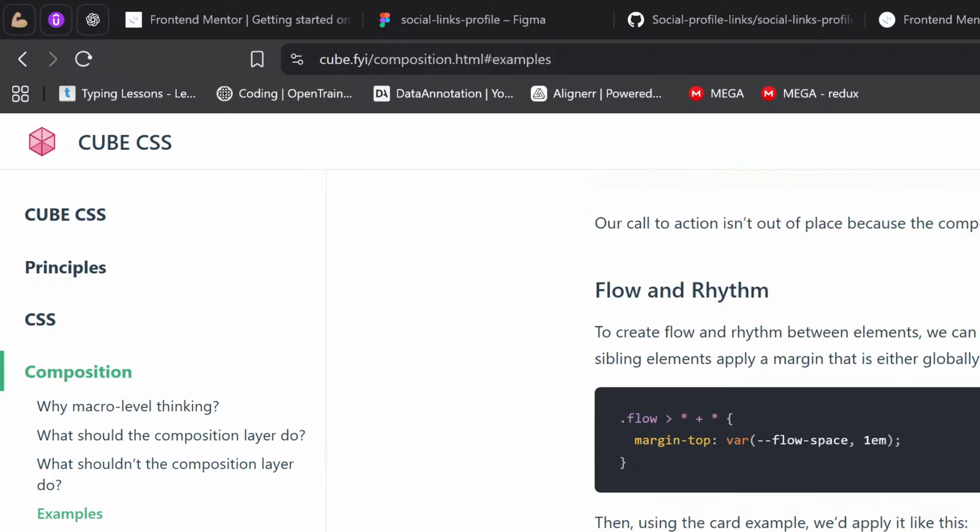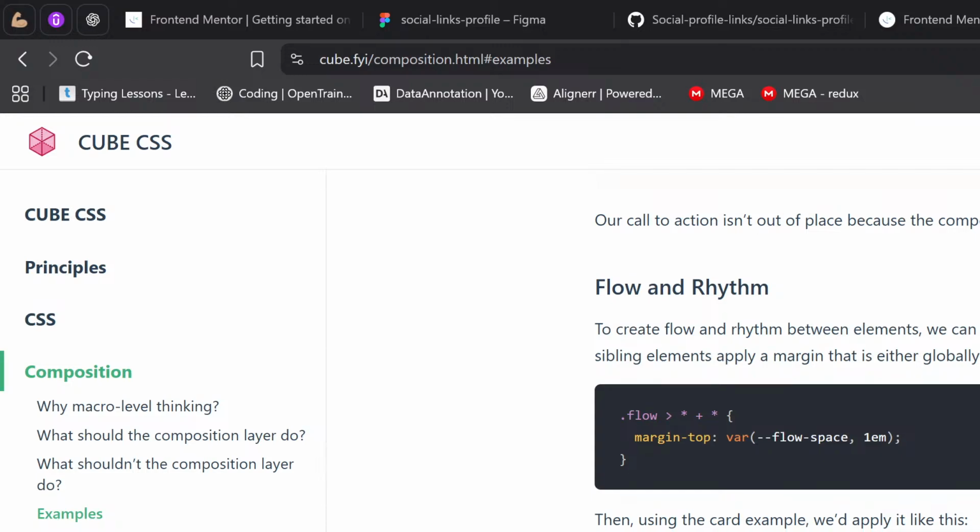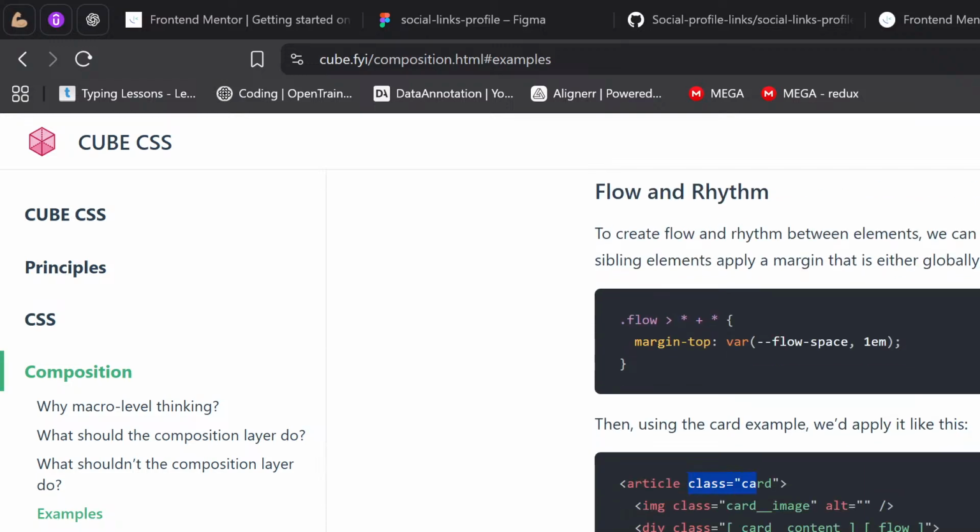Okay, this is the card example. Here we have an article with the class of card, another class of card underscore image, and another, card content.